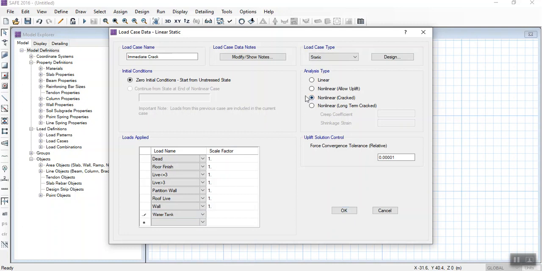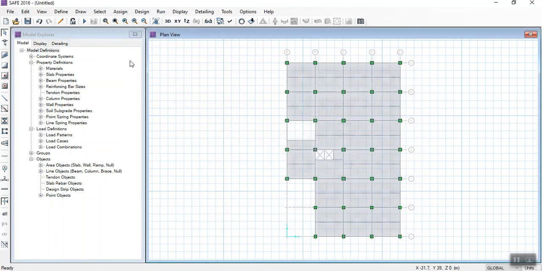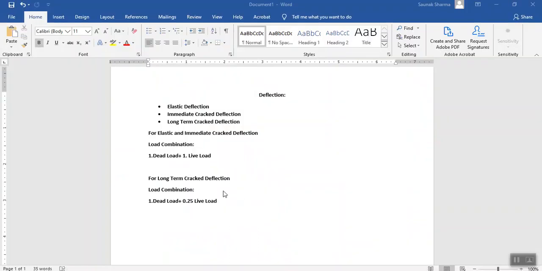Note that I have clicked here non-linear crack. Then we will click OK here. Now for long-term crack deflection, the load combination is dead load plus 0.25 times live load.